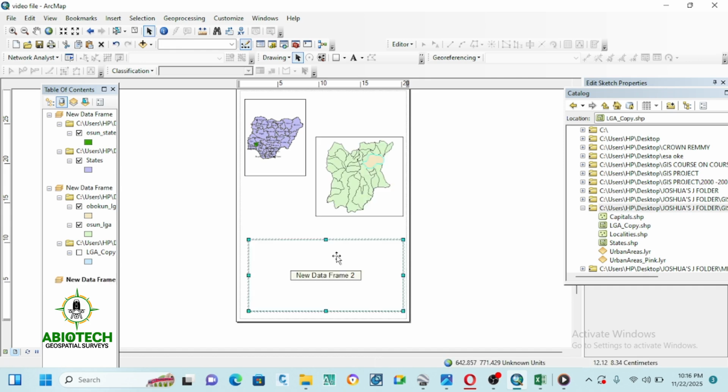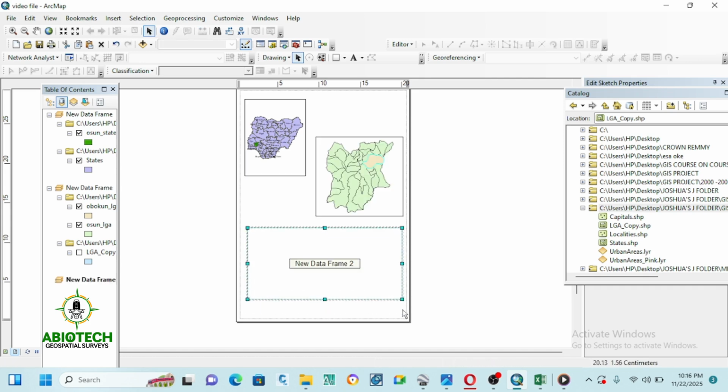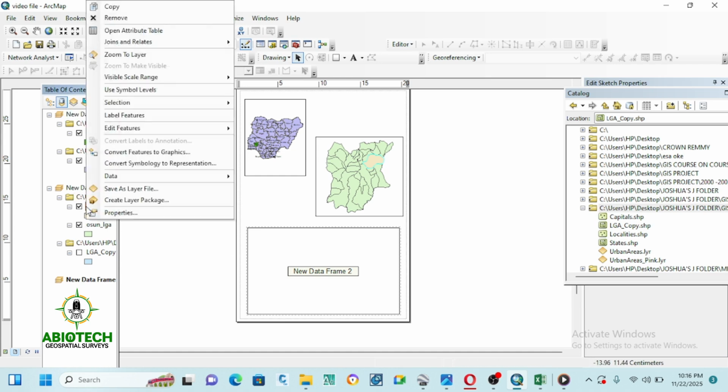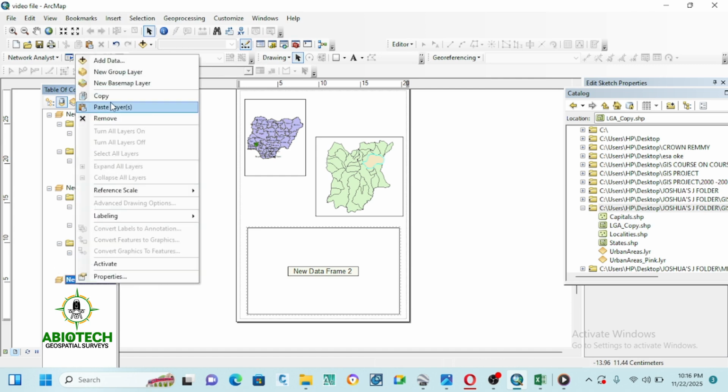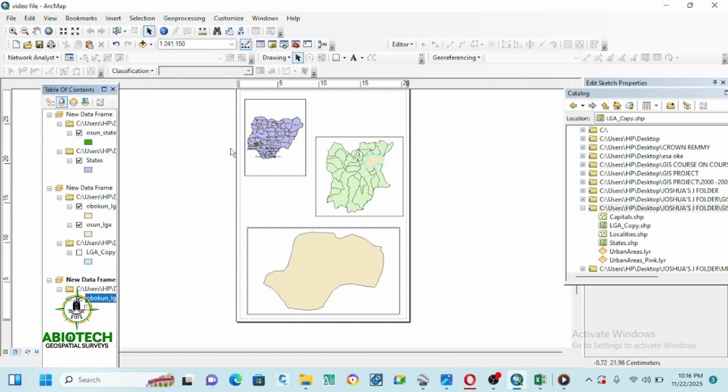All right, so let's use like this. All right, so now let's bring in, so we want to make sure only Obokun is standing in this place, and we have already exported it, so you can just get a copy and you paste it in this new data frame. So obviously you see clearly that Obokun is now showing.